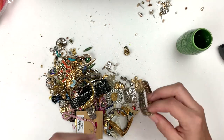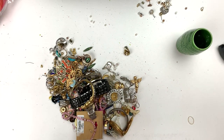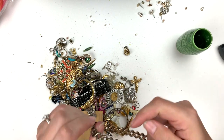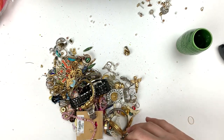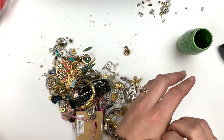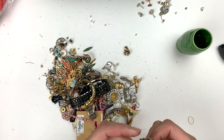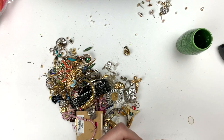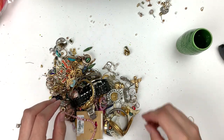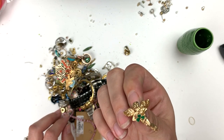Okay, first off, there's a sweet little... Yeah, this and a Joyce. I thought it was gonna be a watch, but it's just a bracelet. And it looks like that might be a locket, but it's not. More watches? Yes, honey, shh, please. Okay. And that's all worn out and stuff. Yeah, I won't sell that one. Here's another Avon angel. I have another one over there.